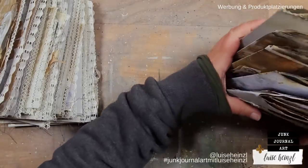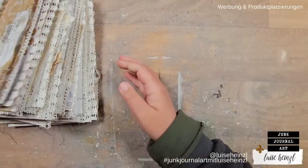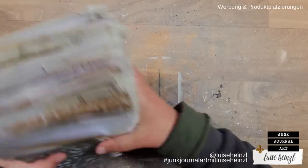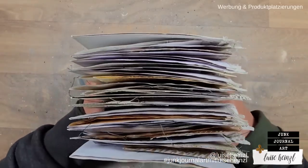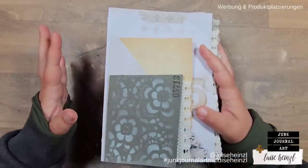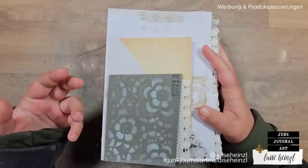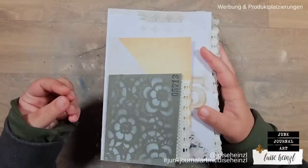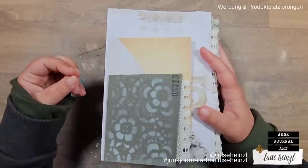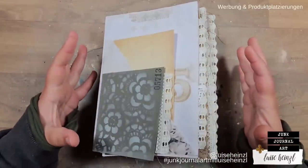There are many of you who are asking, and I can totally understand that, how many signatures do I have to put into my journal, and how many pages per signature? And for me, that is always a disaster when I get such a question, because I can't answer that. It depends on, first, your taste. Second, the proportion of your journal.